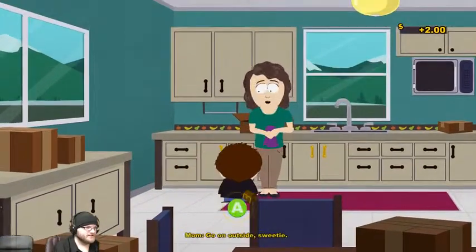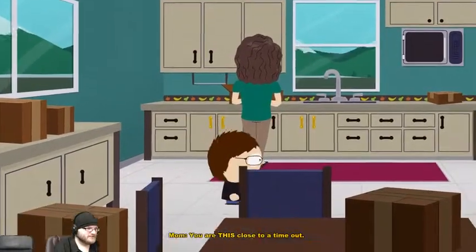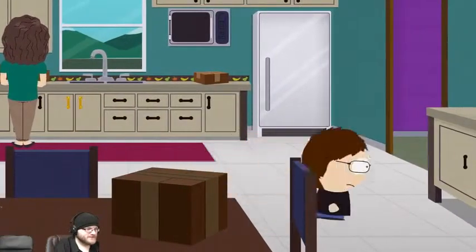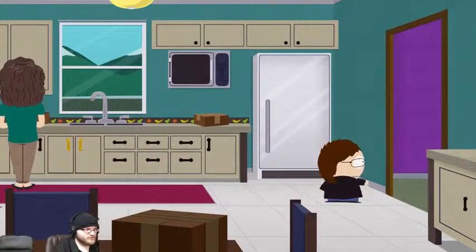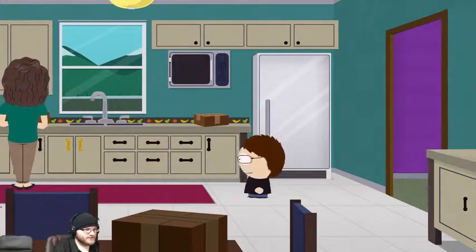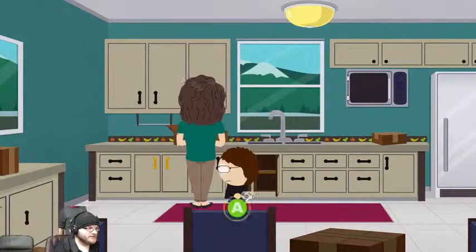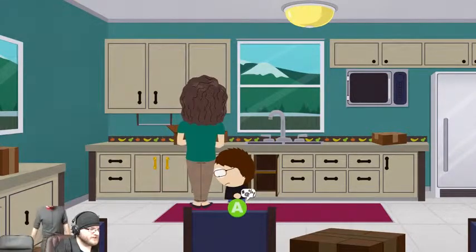Take that money. Go on outside, sweetie. Go look around the neighborhood. You are this close to a timeout. Hey, Vampy. Okay. No wipe. No, I don't have time to wipe. Hey. Hey, what? Go on outside, sweetie. So scared. No, I'm super scared, too.